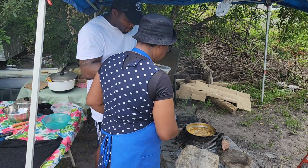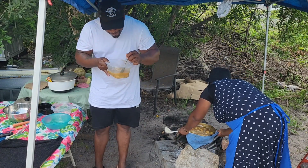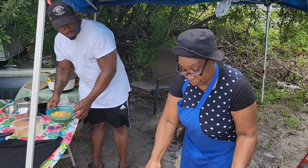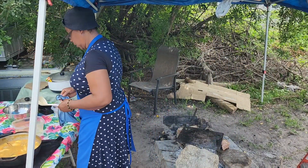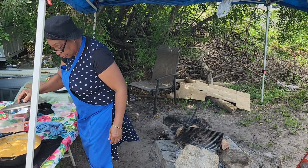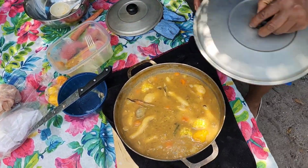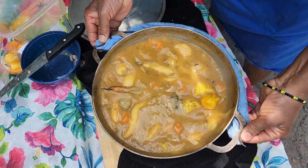Real fish, you know? Peeps, look. Real fish soup. Real fish soup, peeps. Well, first time, man. Original. Show the people them again, Mama Sue. Yes, peeps, see there? Wild and versatile, Mama Sue style.